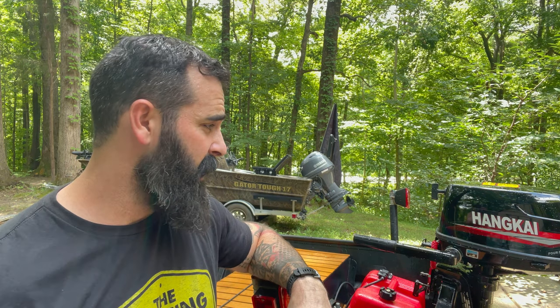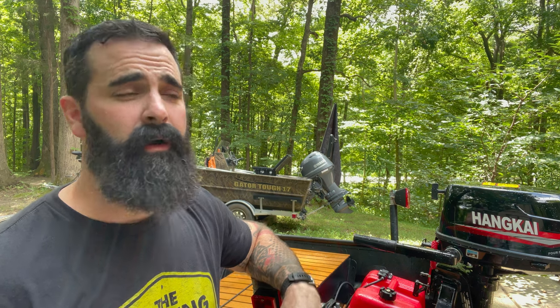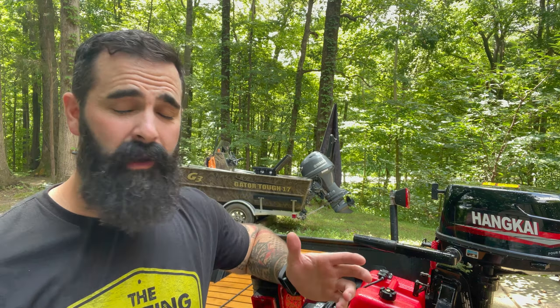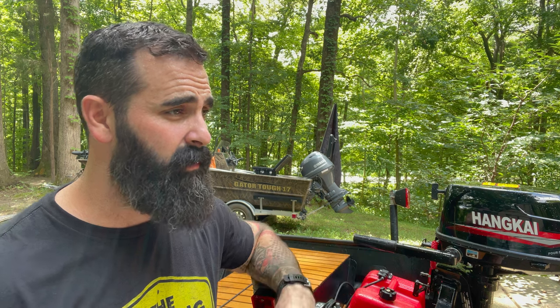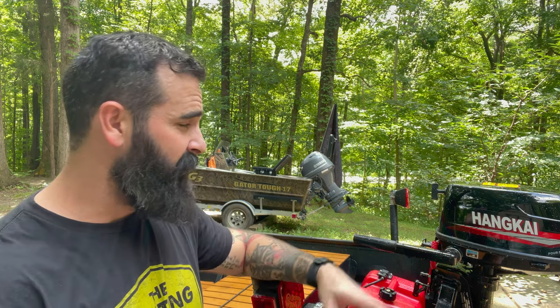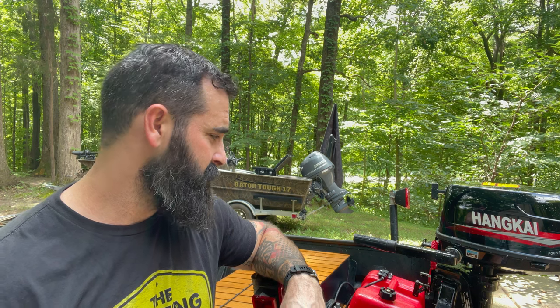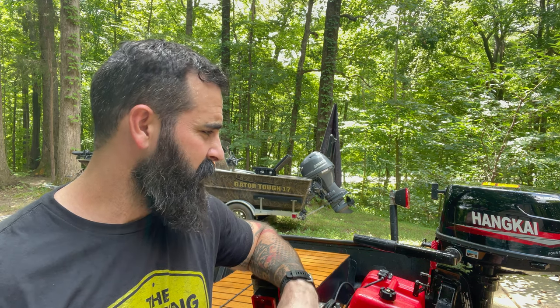I feel like this is a pretty good motor for the price. If you can find a used Yamaha 6-horse for the same price, I would probably go with that, just because it's probably easier to get parts and whatnot. But if you can't, like me, I was in a pinch, I couldn't find a 5 or 6 horse anything for this boat, and that's why I got this motor. So far I'm pleased with it. It's not just blown me away, but it's a pretty decent little motor.